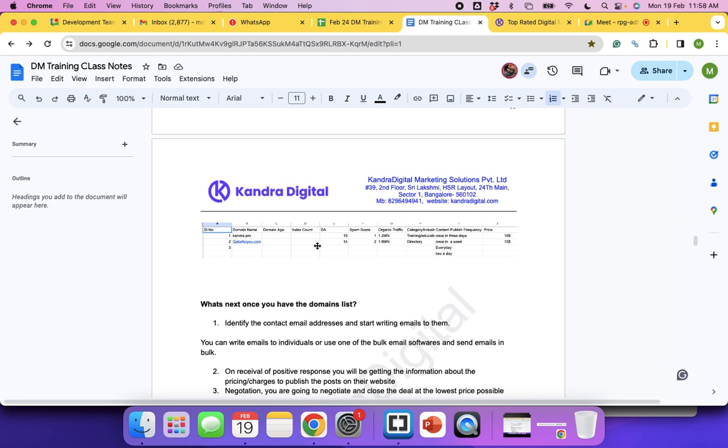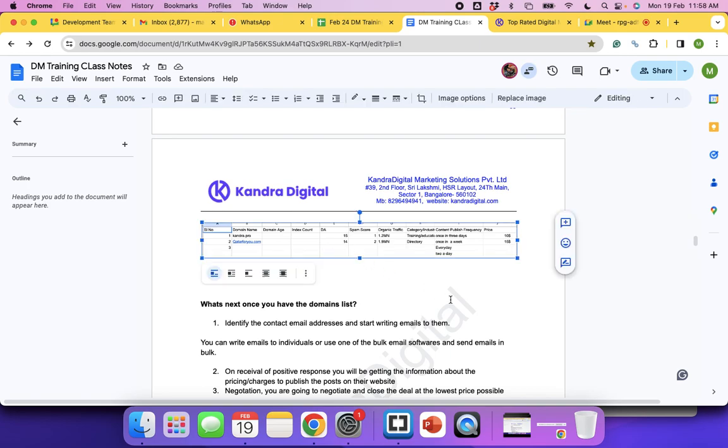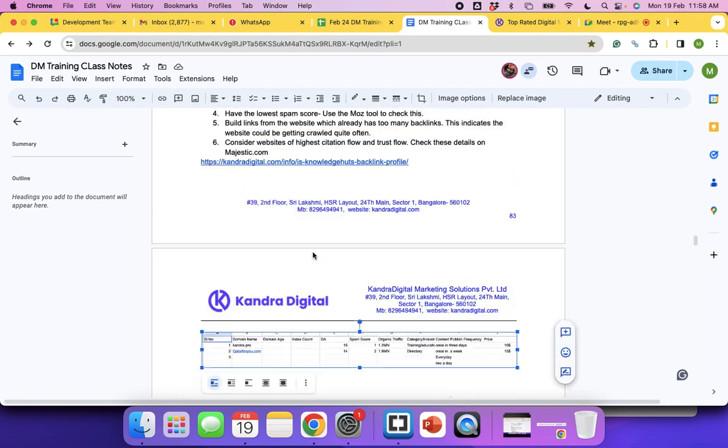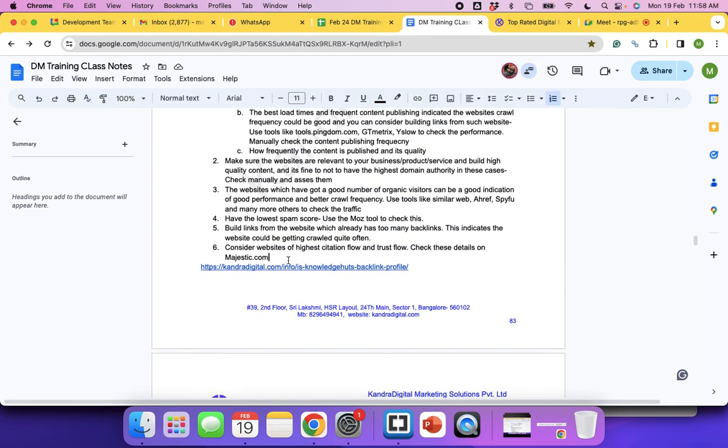Yes, sir. So I have also updated a screenshot here. We are also considering the domain age and index count. We haven't written them here, so also check the index count.